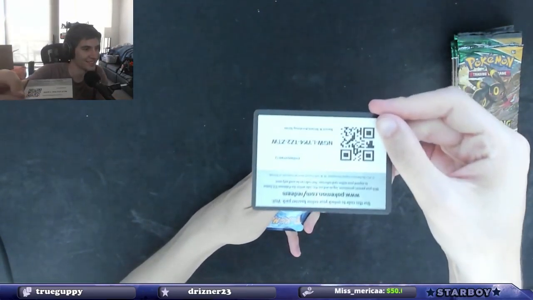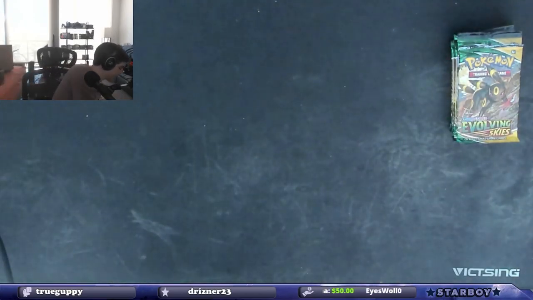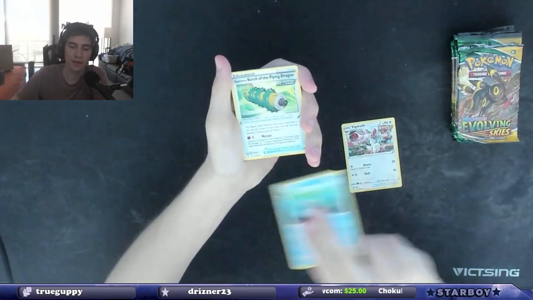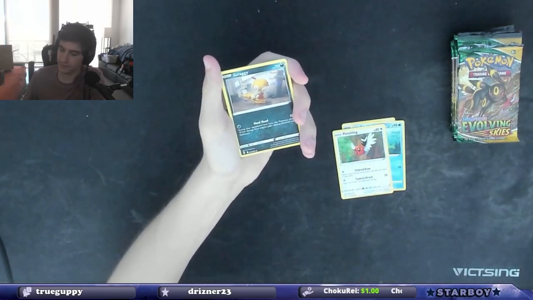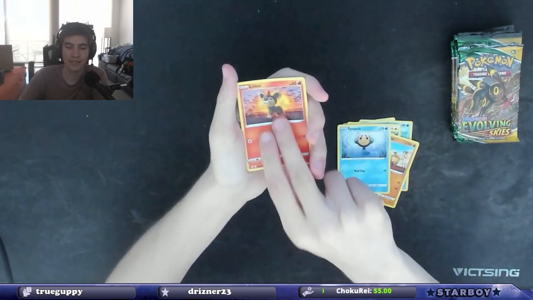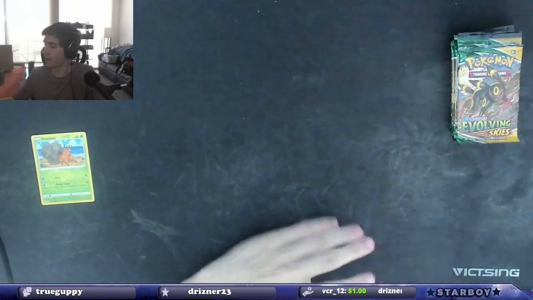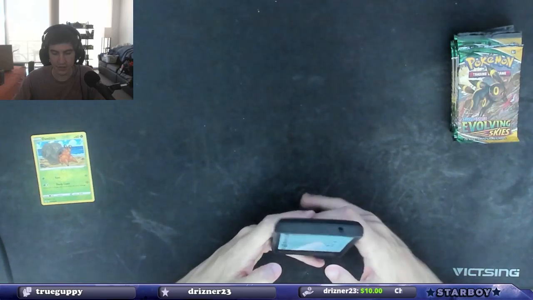There's the code card. Upside down. I lied. There's the code card. Like it. 1, 2, 3, 4. There's the energy. Vigoroth, Lombre, Rapid Strike, Scroll of the Flying Dragon. I got that earlier too. Literally the last one I pulled was that. Sim Timepole, Litleo. Dwebble, Reverse Holo, and a Drampa non-holographic. Okay. That's 27 for 35. Wait. Sorry. Bad streamer alert.